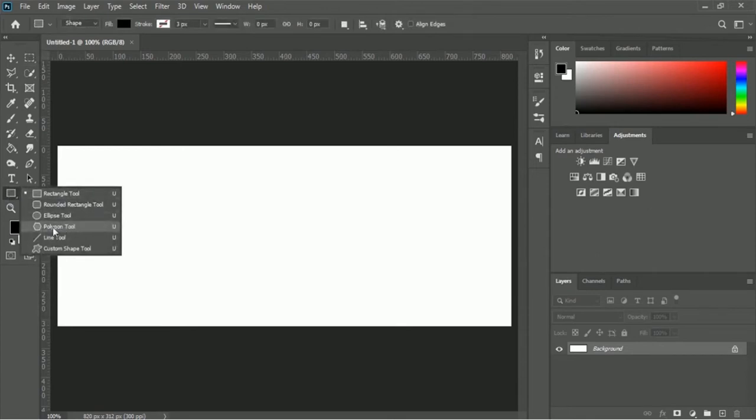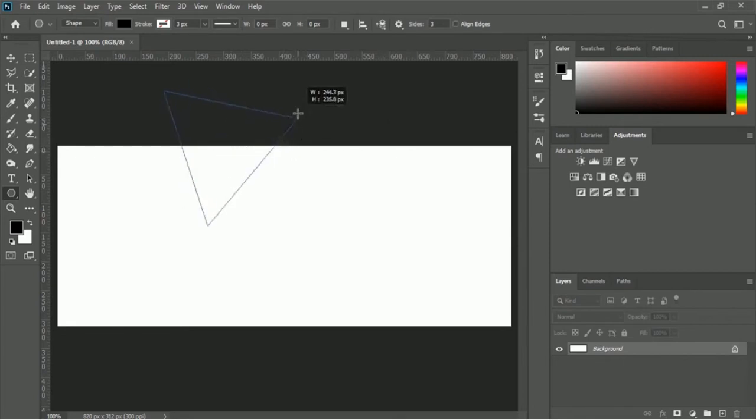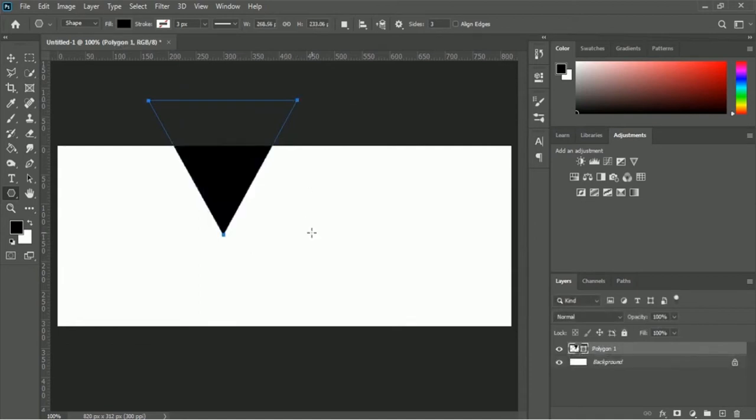So we have to use this polygon tool, and we will not use any stroke, so please make sure you select the no stroke option. Before that you have to make sure the sides number will be 3, and now we will create a triangle. Okay, looks good. And now we have to scale it.